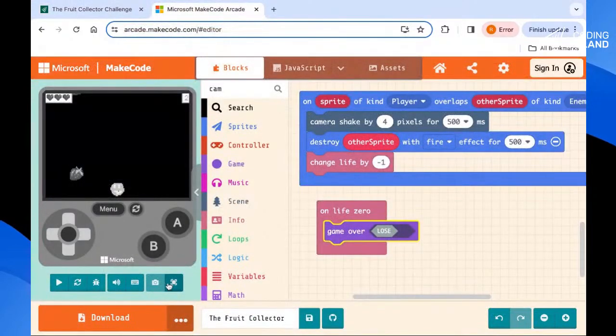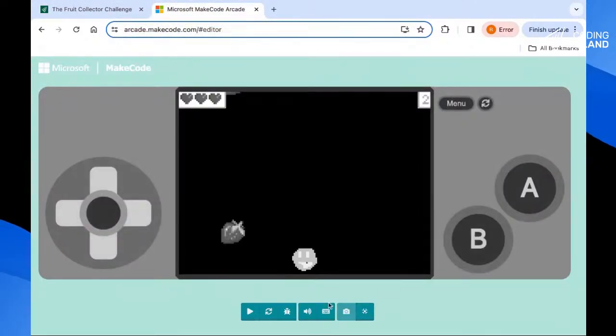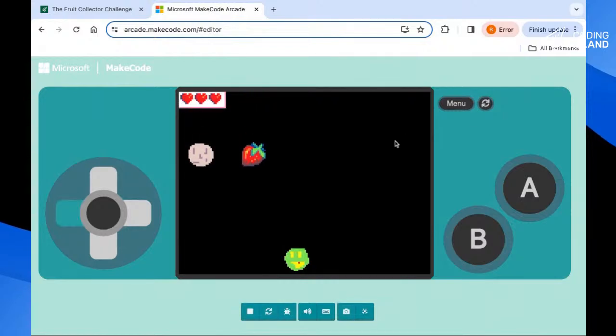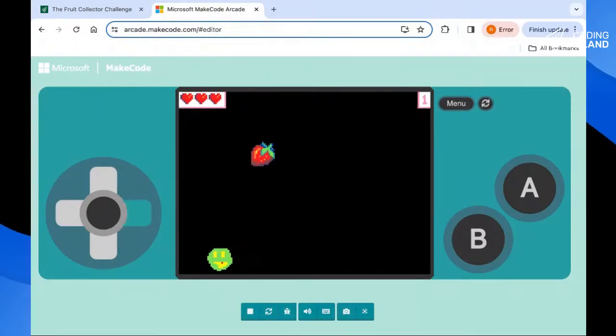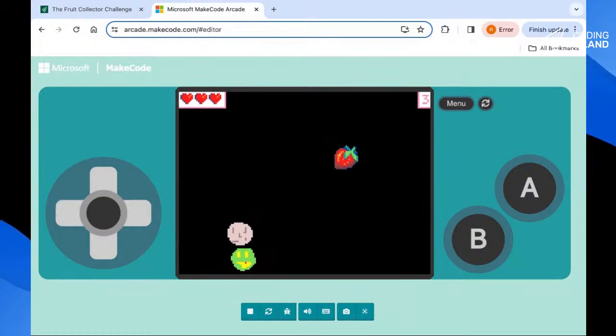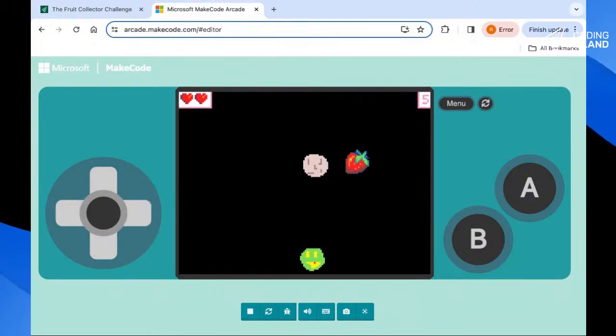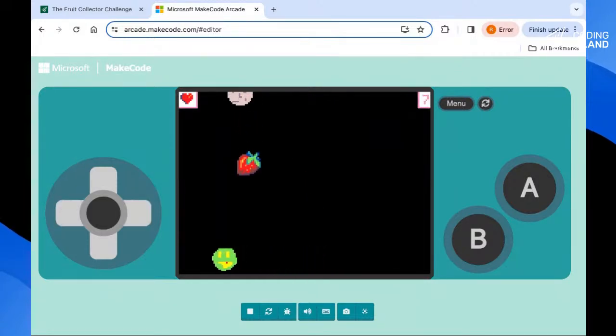Okay, let's see how this looks any different now. I'm going to refresh it, deliberately trying to hit the rocks, also trying to make a high score. Okay.